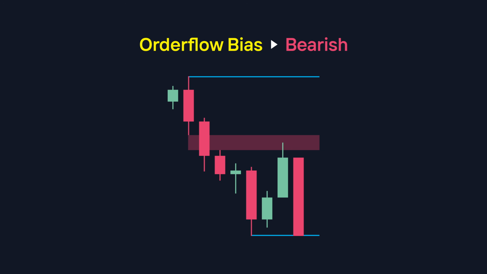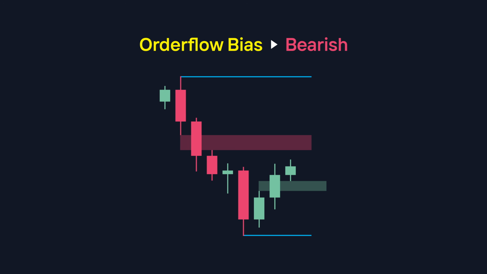However, this is just one potential outcome that we could expect to play out based on the context of the current market structure we have available. Because when we actually move forward in time to see what really happens, we see a new bullish leg form, which is less impressive in size, but within it lies a newly created bullish fair value gap. And with the forming of this bullish FVG, a new bullish order flow leg is now created.